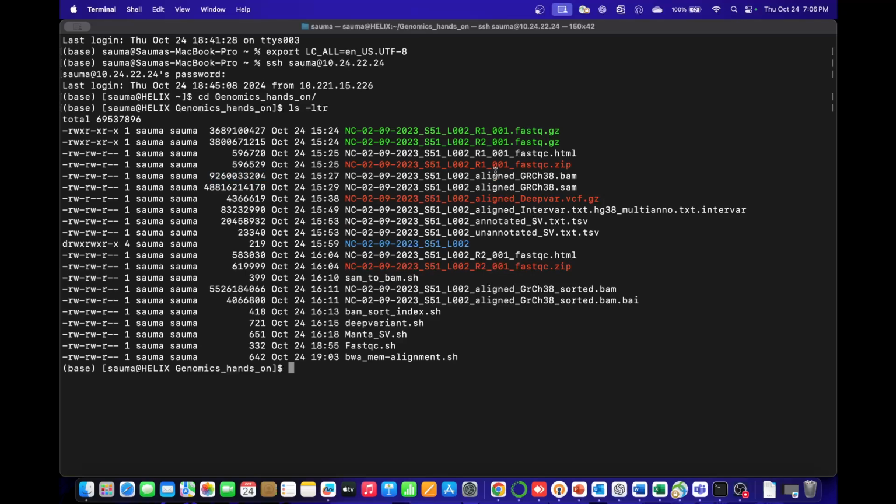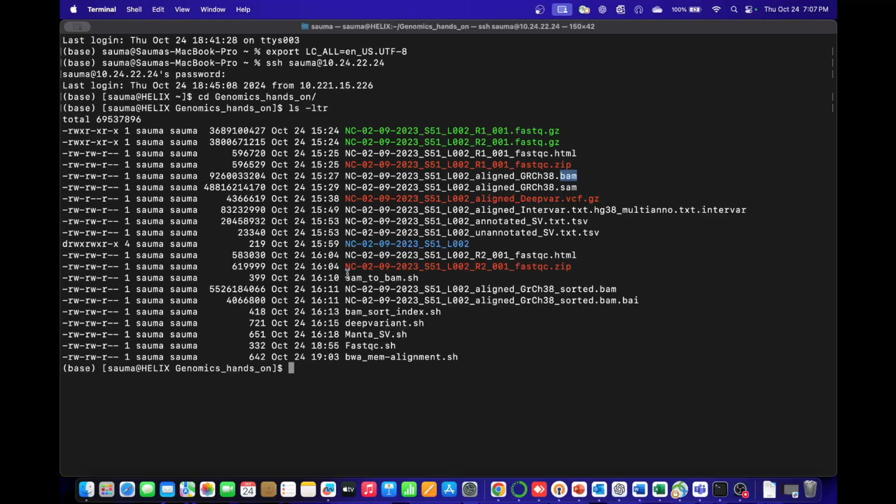That is the reason we convert it to a BAM, to compress the file and store it. If you're dealing with hundreds of samples, you need to store hundreds of BAM files, and if you try to store SAM instead, the space required will be 5 or 6 times more. So that's why we use the BAM file. We convert the SAM to the BAM. How do we do that?